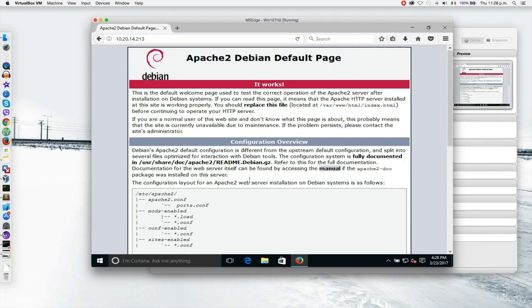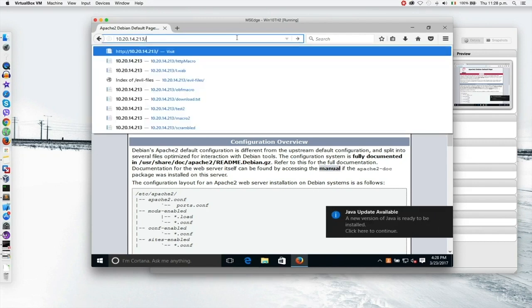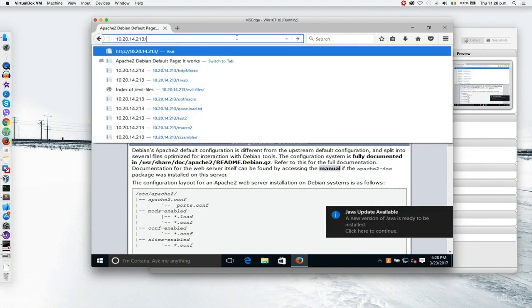And this will open the basic index.html that I showed you. And it basically just says it works, telling us that the web server is working and the website is working. This is all inside /var/www/html. So if I wanted to go to the directory where we put the backdoor, then we're just gonna go to evil-files because we called it evil-files.